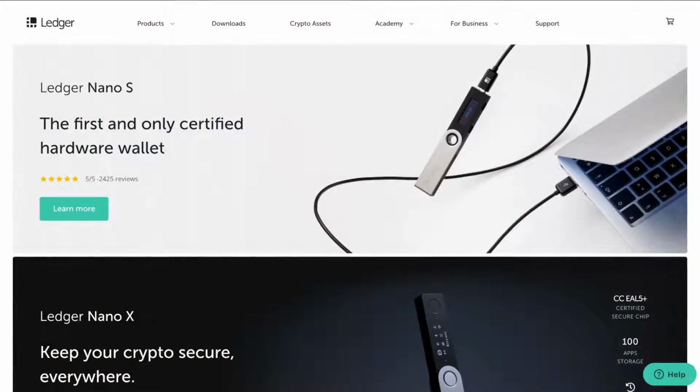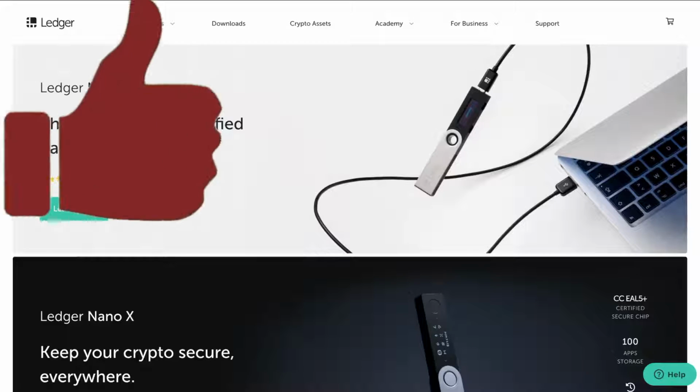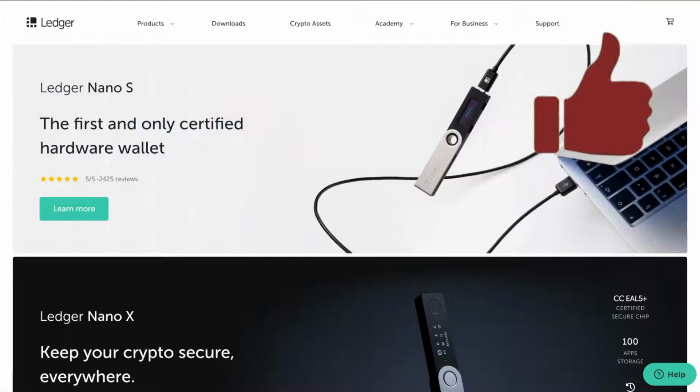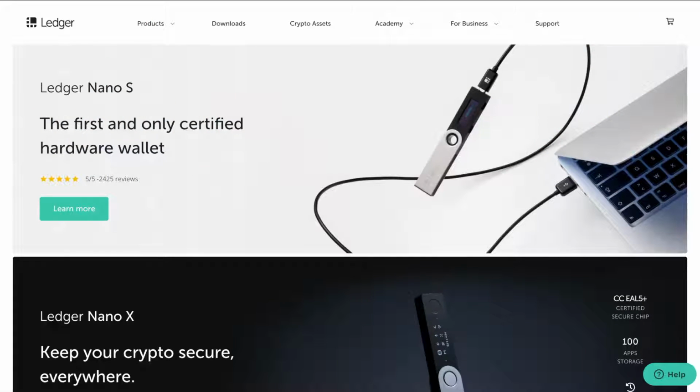Before I get into the nitty-gritty of this video, I want to lay out the basic concept of this process. First, it's important to realize the difference between adding apps on your hardware device and adding accounts on your Ledger Live app on your computer. Now, you can currently store over 1,100 different cryptocurrencies on your Ledger hardware wallet.